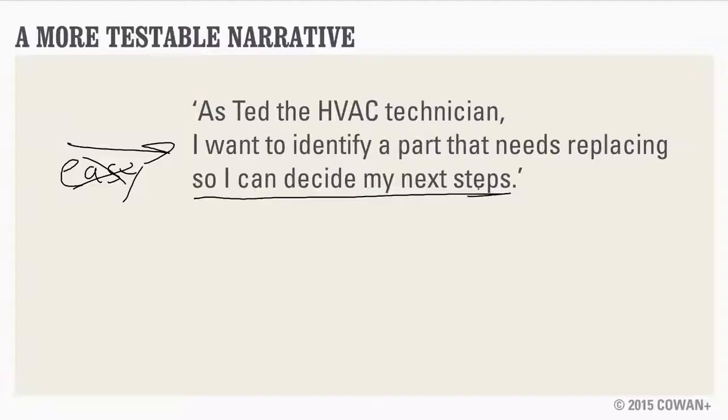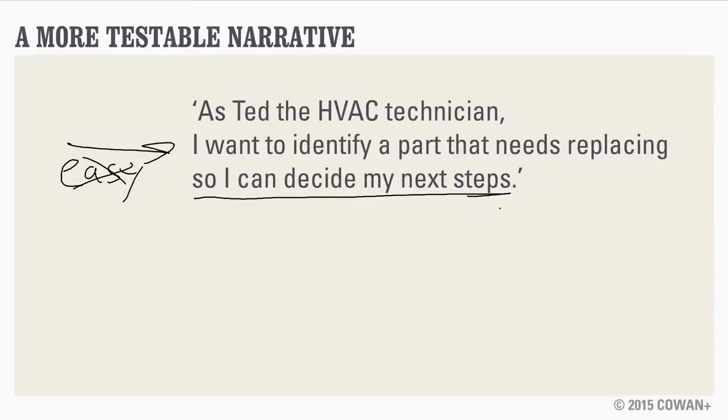And then I did something a little more specific in the final clause, "so he can decide on his next steps," because I didn't think that finishing the job, which is what this last clause was in the previous revision, was something we could really observe if we sat a subject down that resembles Ted and said, okay, you've found a part here, can you finish the job? Well, how are they going to know that? It's circumstantial. It has a lot of bearing on things that are external to the software. But have you gotten the information to decide your next steps, given the situation we put forward to them? I think that's a pretty testable narrative, and this story has been improved a lot.